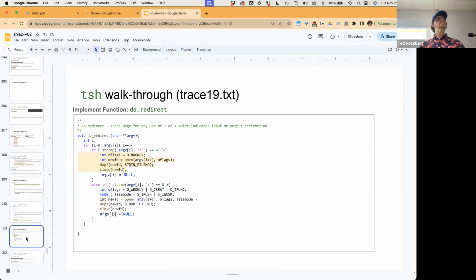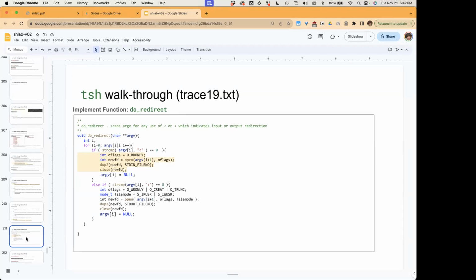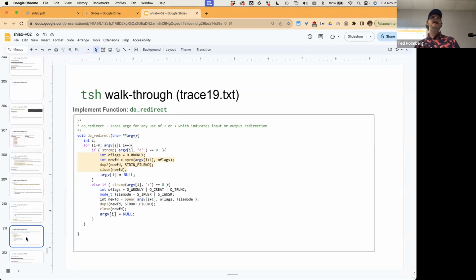So on our open system call, we're going to pass it in, presumably after that symbol is going to be the name of the file that we're going to try to open. So we're going to grab at index I+1 from our argument vector, that file name, and then we're going to pass it the open flag, so that we can do this for read only, and it's going to attempt to open that, and if it's successful, it's going to give us a non-negative file descriptor.